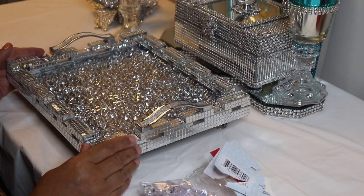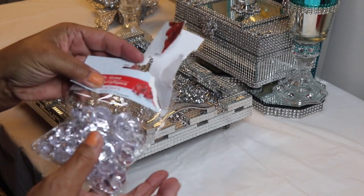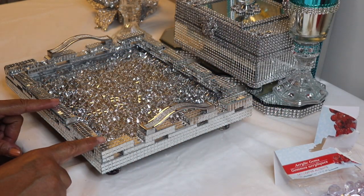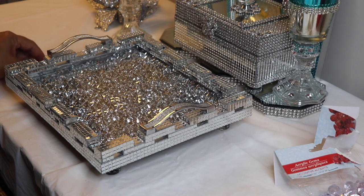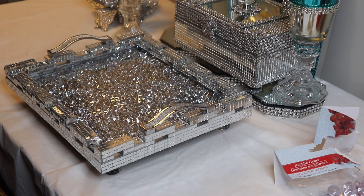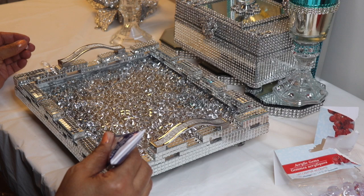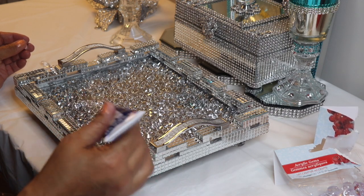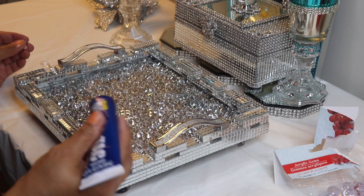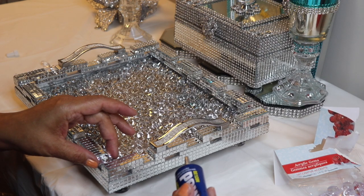After about 8 hours, I removed the tape from my tray. I then decided to add some of the Dollar Tree acrylic diamonds to the top of my tray for more interest. I simply glued a diamond over each open space on top of the tray. Repeat those steps until all of the open spaces are covered with diamonds.